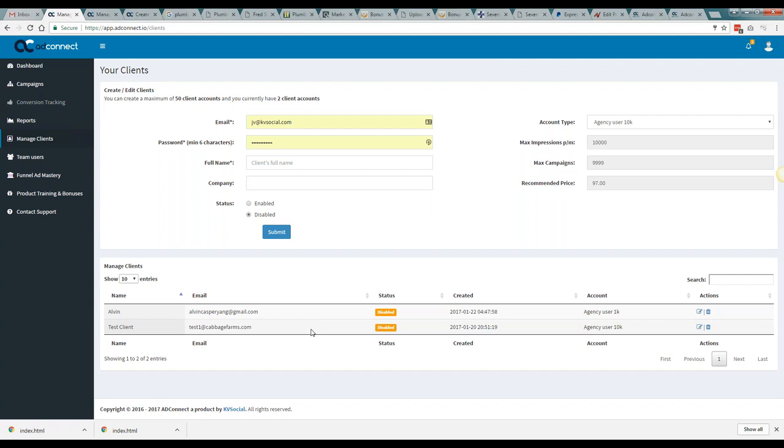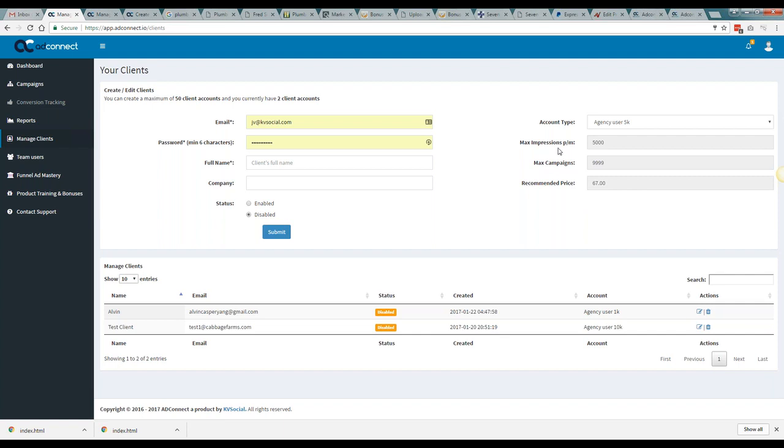Do you have a recommended pricing for SaaS? There's a recommended pricing for this already here. If you're selling the 10K license, you have the $97 one-time fee. You have the 5K license for $67. It's already there. I hope that's what you mean. If not, provide me more options. Yeah, it's there.